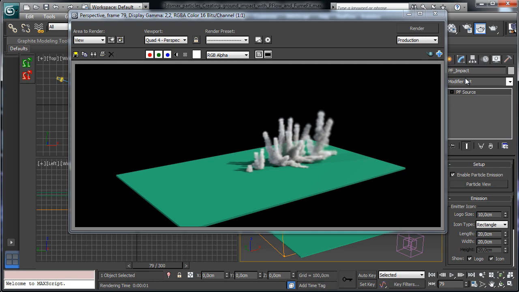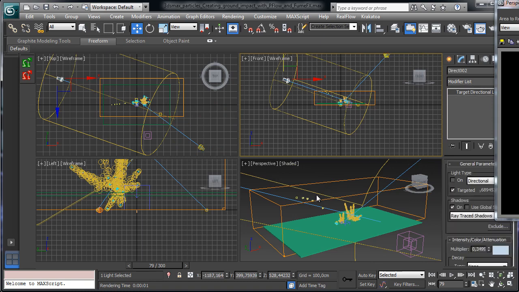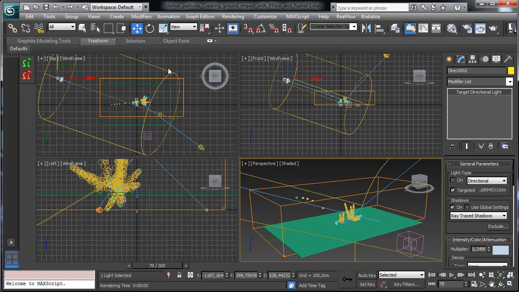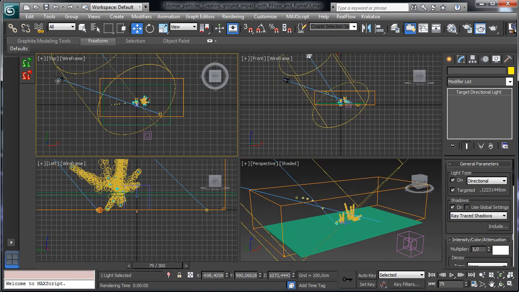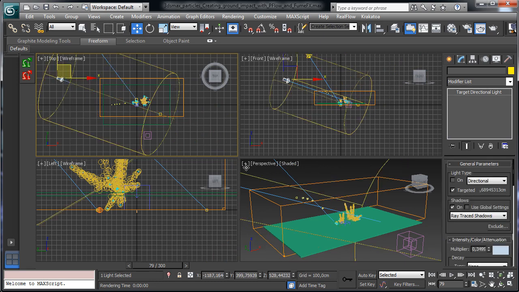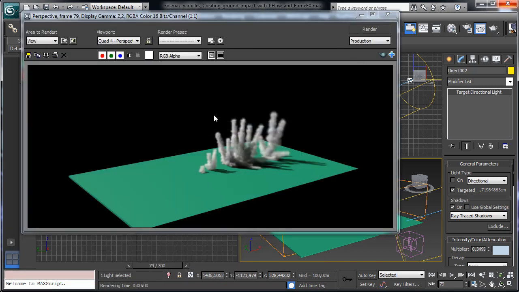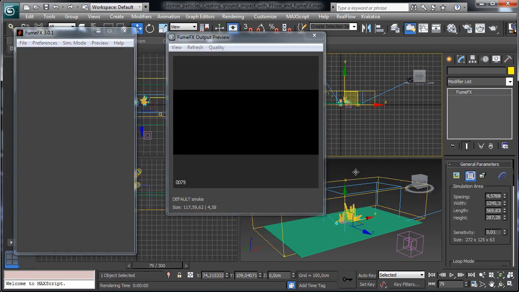Okay, I like to play a little bit with the illumination. So we know that this one is the main light. Let's start setting this one to off. This one is the main. Let's see what happened. Okay, let's illuminate maybe from the other side. So let's say that the main illumination is there. Maybe the second one is on the other side. Let's see what we have. Okay, that's nice, interesting. And let's go in the particles, in the FumeFX.